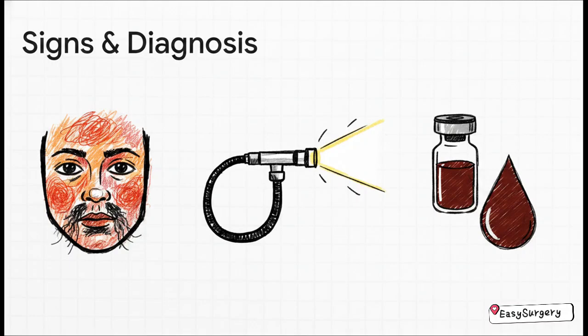Fiber optic bronchoscopy is the absolute gold standard here. It lets you get right in there to directly visualize any airway edema, charring, or soot. And while you're doing that, you absolutely must draw blood to check those carboxyhemoglobin levels, which actually leads us right into our first major toxic exposure.